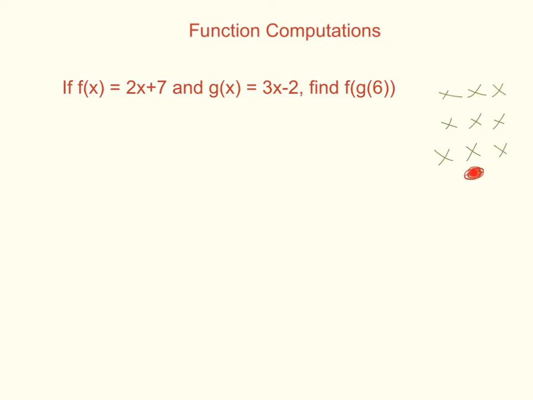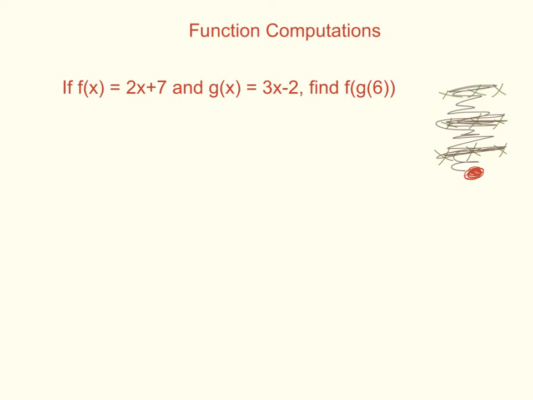So if this is my hand grenade, I drop it right here. Who's going to be the first one to be affected? Well, this first row of x's will be affected. And then after that, it'll become the second row of x's, and then the third row. So it acts kind of like a wave. It'll explode out, and it'll take care of these people first, and then it'll keep going and take care of these people second, and then it'll keep going and take care of these people third.